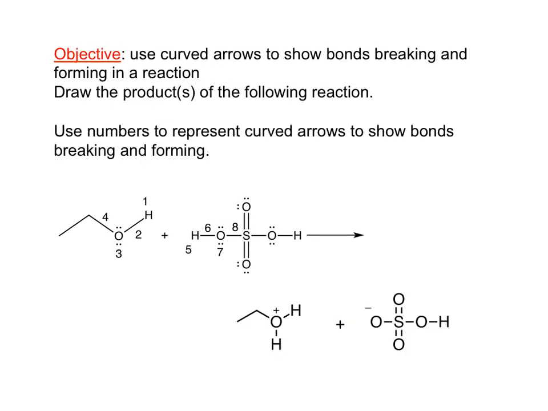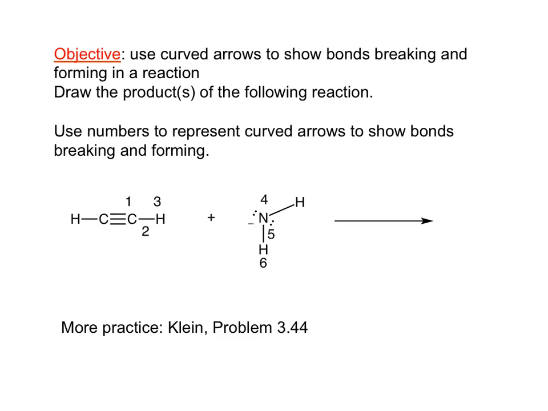In this practice problem, you're given the structures of the reactants and products, so stop the video and use curved arrows to show which bonds break and which bonds form. So here's the answer. This is a reaction we'll look at later this semester. So this compound is the acid. This one is the base. So stop the video and use curved arrows to show how the acid reacts with the base and draw the structure of the products. So here's the answer.